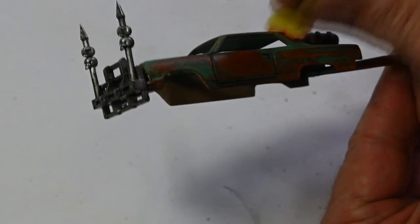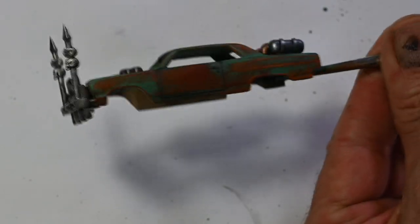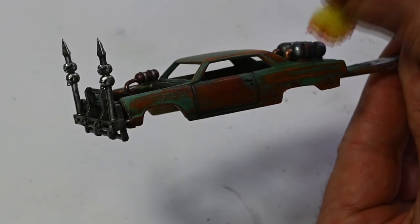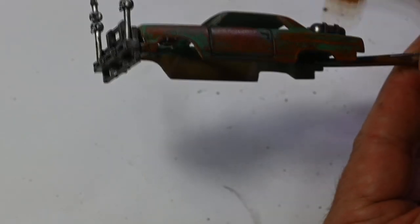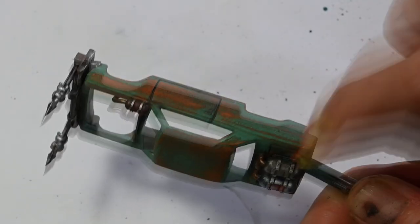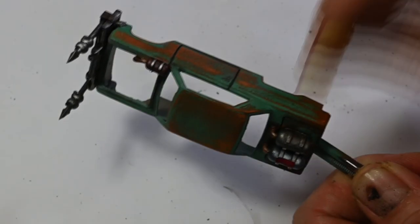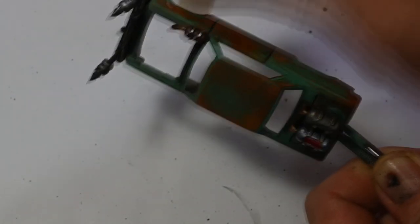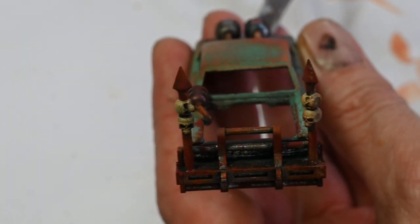Next, I'm going to take some orange rust and burnt red and German red brown and apply a little bit of those with a sponge here and there just to add some extra rust. And to finish it off, I just detailed the little skulls there.